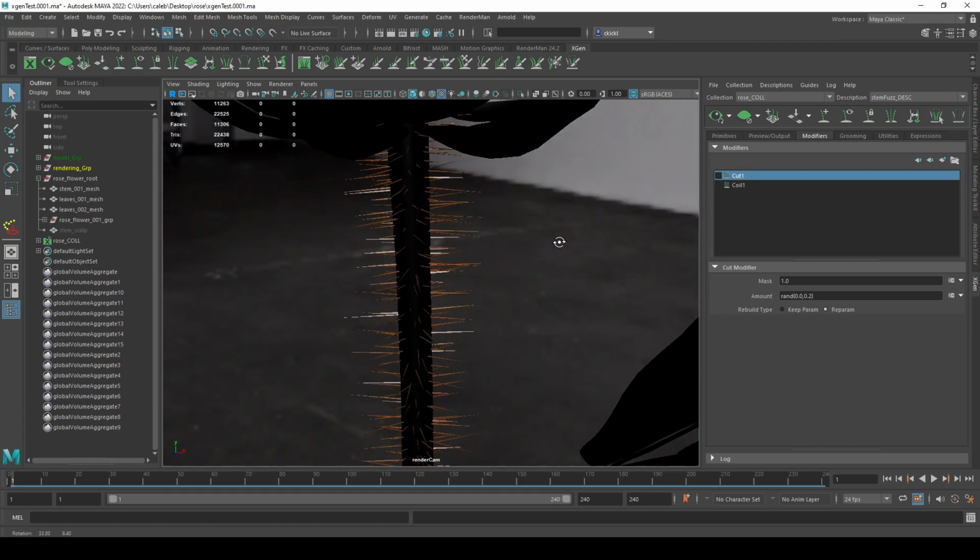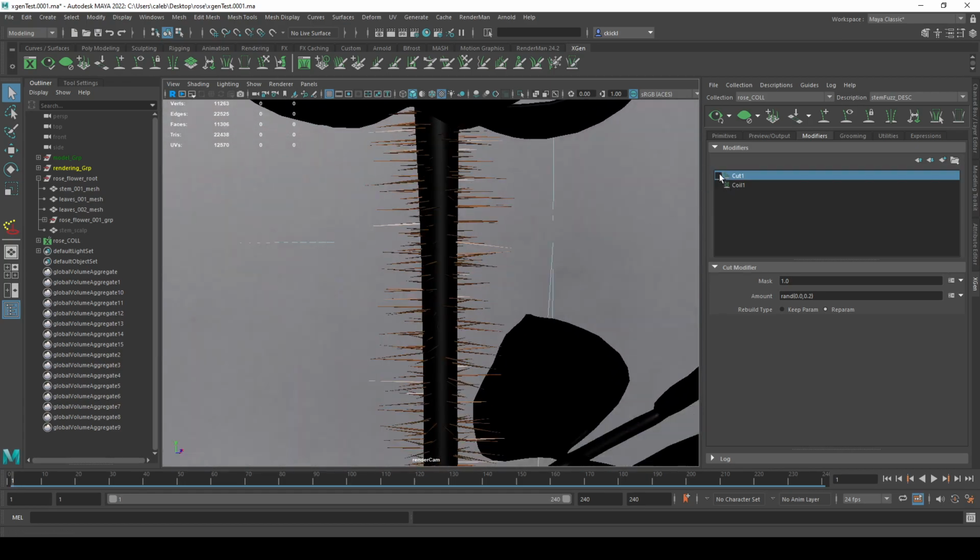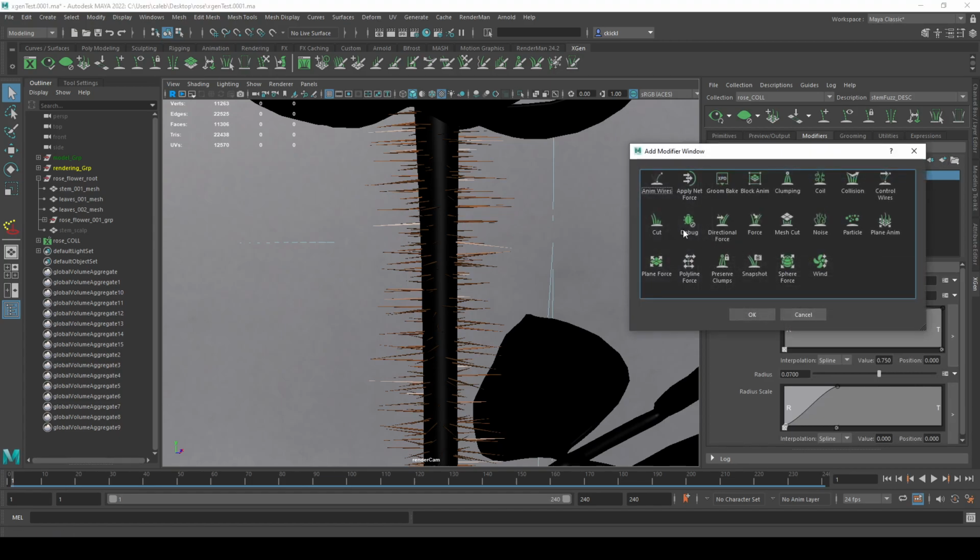So if you weren't using those rand values and you didn't want to worry about that, you could just use cut to random. You can see it's randomly cutting the hairs by 0 to 0.2. That's just what cut does. I'm going to delete that though. All right, we're going to ignore that. There's mesh cut, so if you want a piece of geometry to cut it.